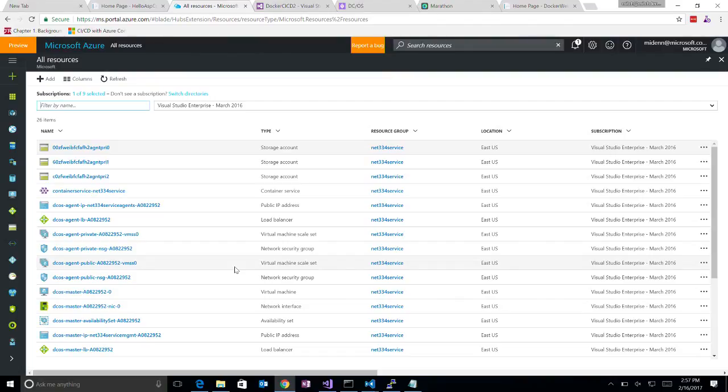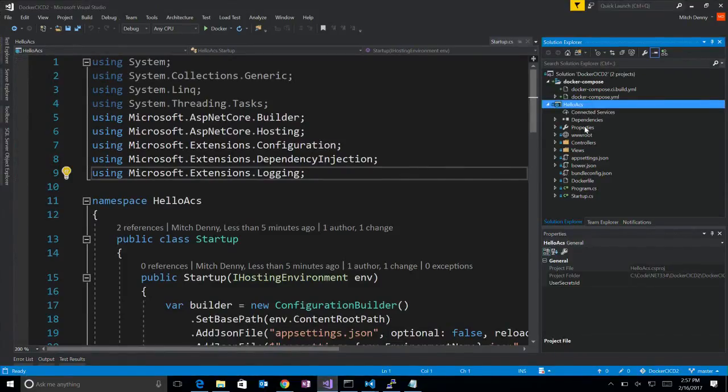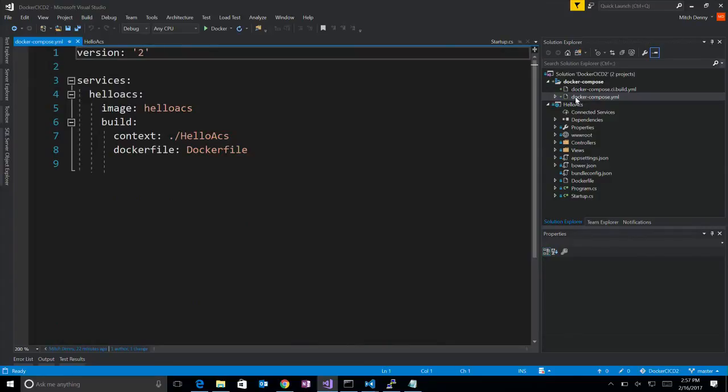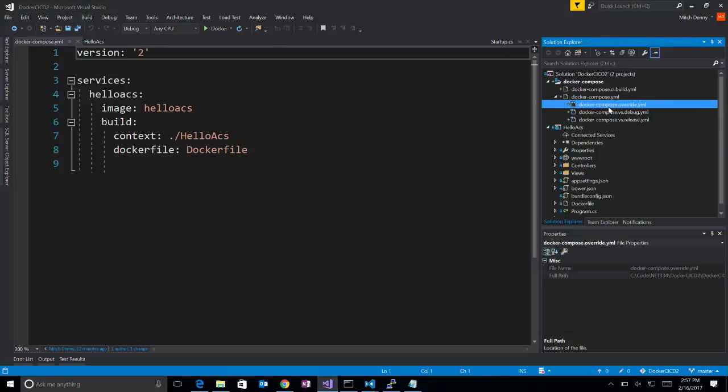Where's that defined? Is that in the YAML file? Yeah, so if we look at Visual Studio, the question was, where is that defined? You'll see that there are a bunch of YAML files. Not only is there the Docker file, which defines the application container itself, we've got these Docker compose files. These files control how the various components work together. So if I add another ASP.NET Core application here, it will add that into these compose files so you can deploy multiple different containers which are part of the one application. And if you drill down, there are overrides that you can put in.